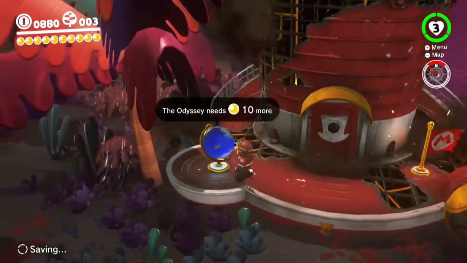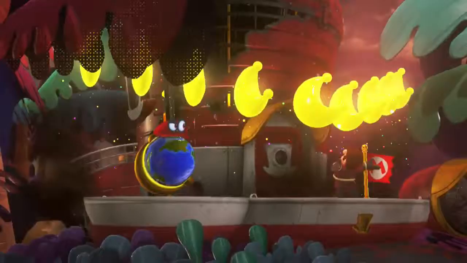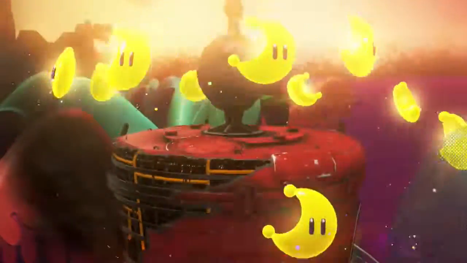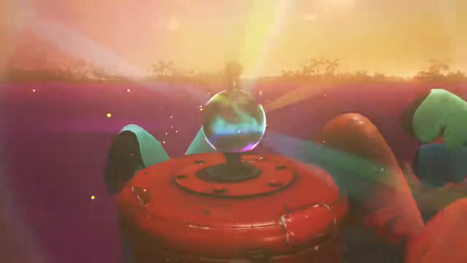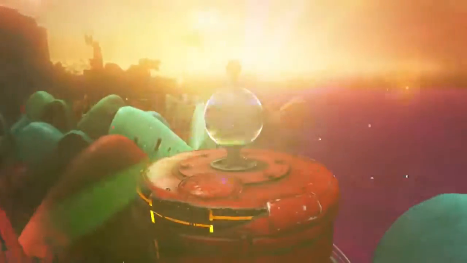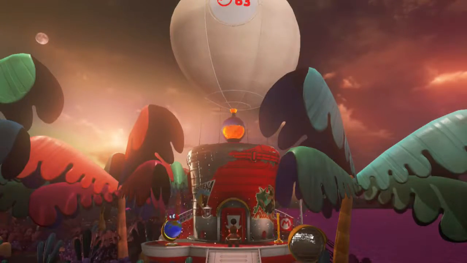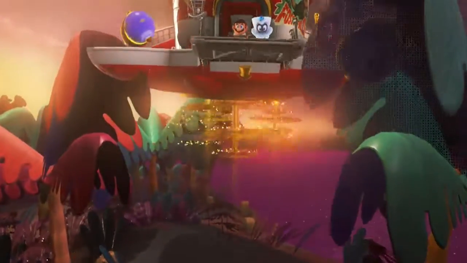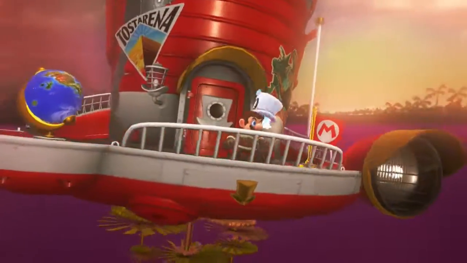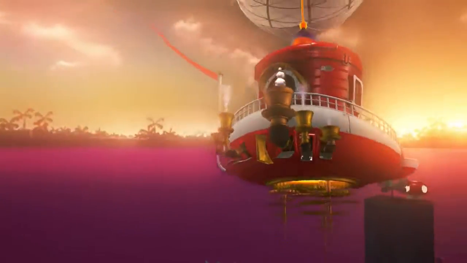There we go. The Odyssey needs 10 more. Well, here you go. I got something for you. We got it. The Odyssey is repaired. Here we go. We did it. Oh man, there's a big old gash in the side of it. I saw that. Hope I didn't lose any of my stickers.